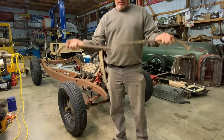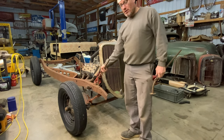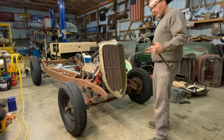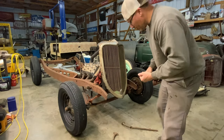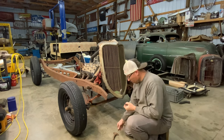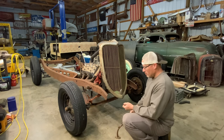Anyway, we cut this in the middle. We're gonna mount these flanges to the frame rails up here, right up by the front crossmember. So we'll get a little close up and we'll show you that. But right now I'm just gonna bolt these up. You can use regular bolts, or I've got some simple carriage bolts because these holes here are square. So I'm just gonna use some carriage bolts and put them in there.